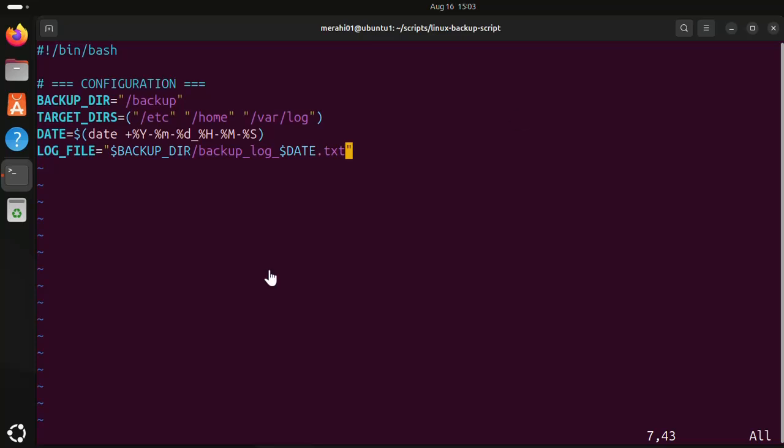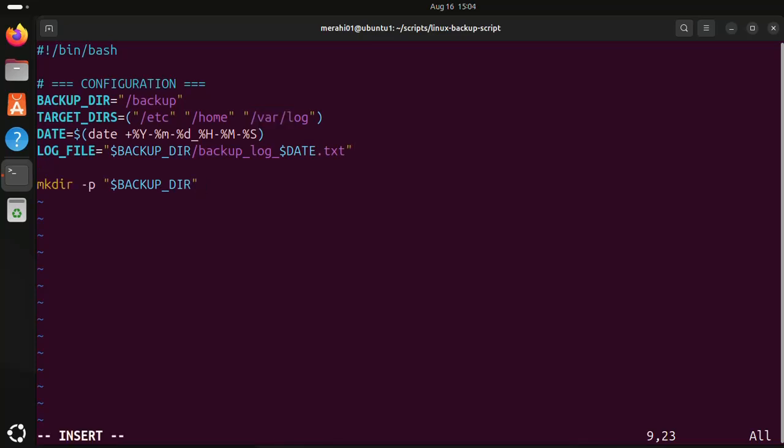And what I mean by that is that if in the future I want to change the backup dir, I just change this value. So I put a different path. If I want to add a target directory to the list of target directories, I can just add it here, just by putting a space and then between double quotes another location or another target. Or also I can remove one of these targets if I want to. So that's what's useful about these parameters or variables.